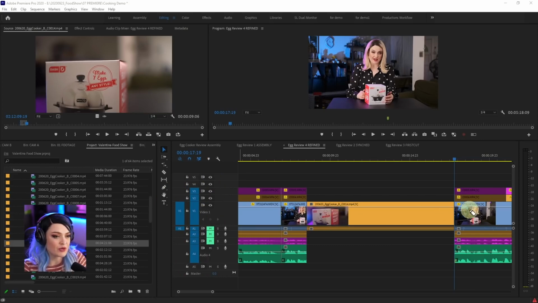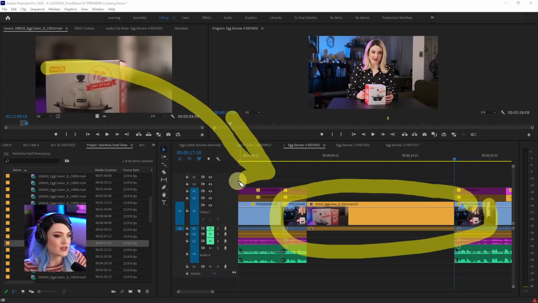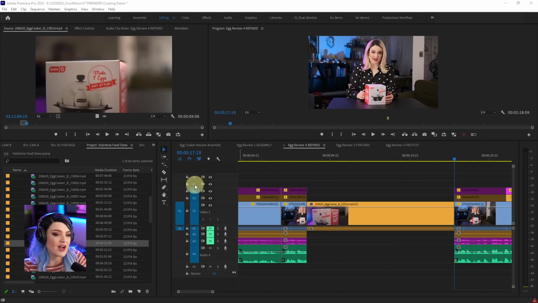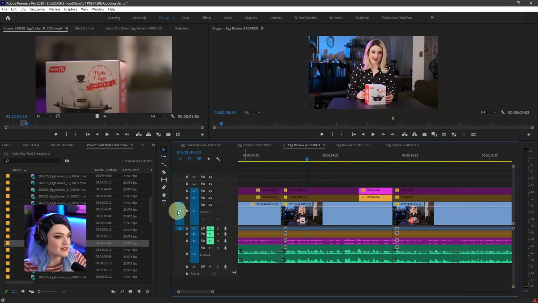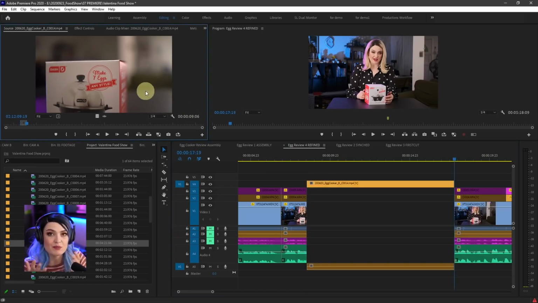So if I wanted to put this clip from the source monitor onto V4, I should have source patched V4. So let's undo that. And instead of having the source patching here, I'll have it on V4 and A5. And then I'll press comma. But by pressing comma, I'm actually rippling everything else back, right?